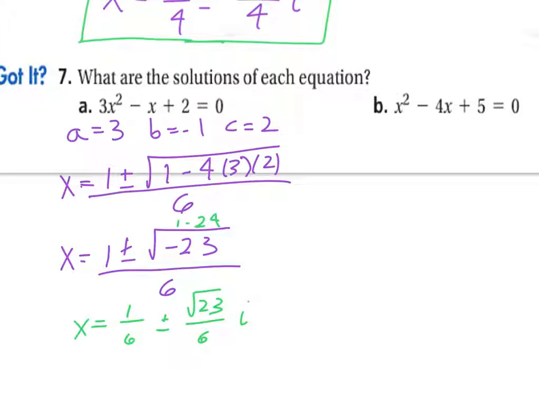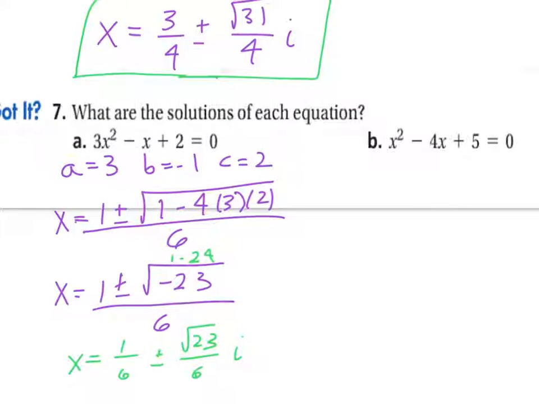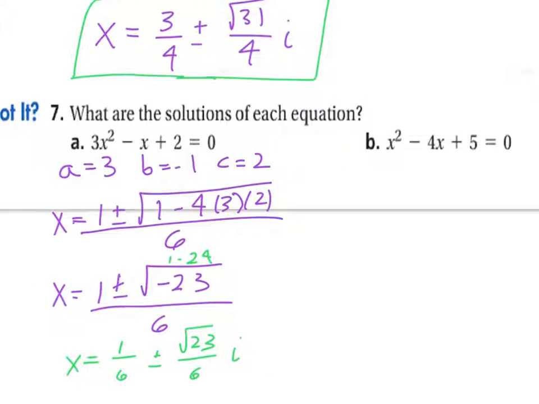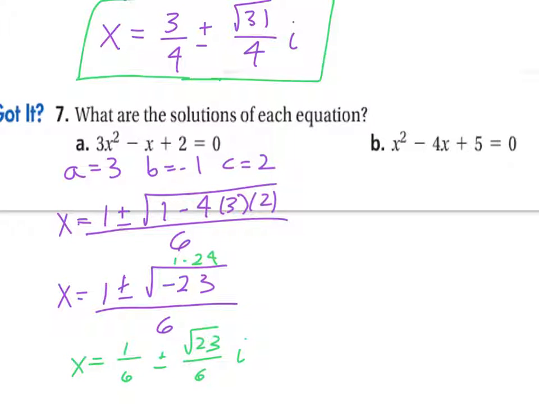Now, just a reminder, it doesn't come up here. I don't remember if it did on the other one either. Neither did it there. 31 over 4 doesn't reduce, 23 over 6 doesn't reduce. Even if those would reduce, we can't reduce that because this isn't really 31, it's the square root of 31. It's not really 23, it's the square root of 23. So don't get caught by that mistake.